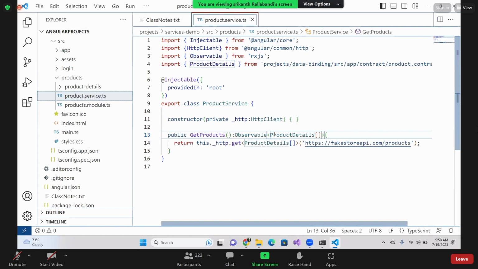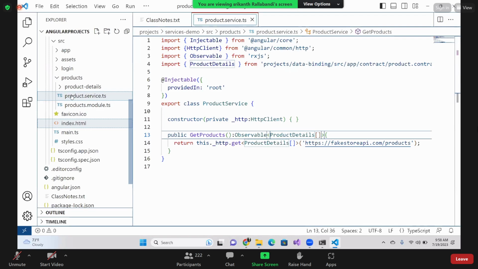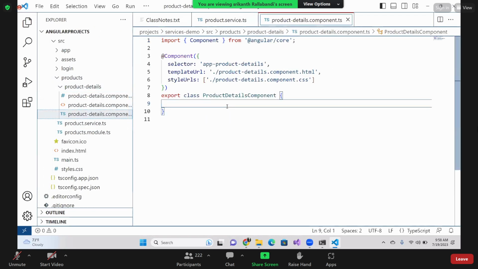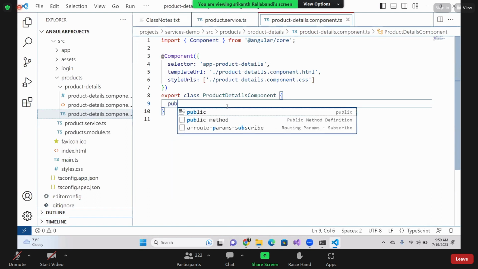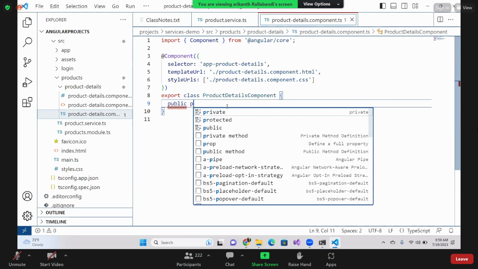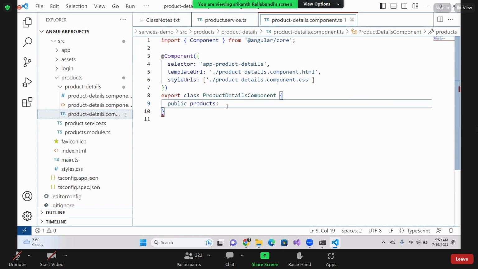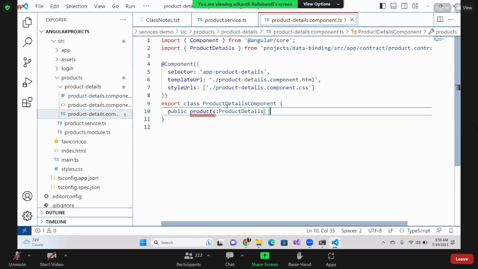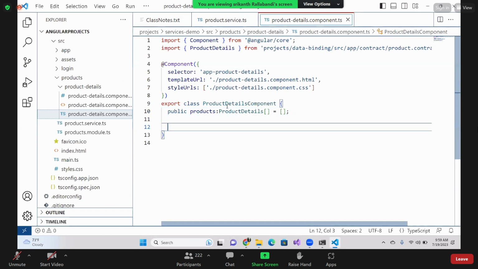There is no use. For that reason, at the component level, we will subscribe to the data. So for that, first of all, public, I am going to use something like products, and the type is going to be ProductDetail, and initially I am giving an empty value. After that, I'll be using a constructor.